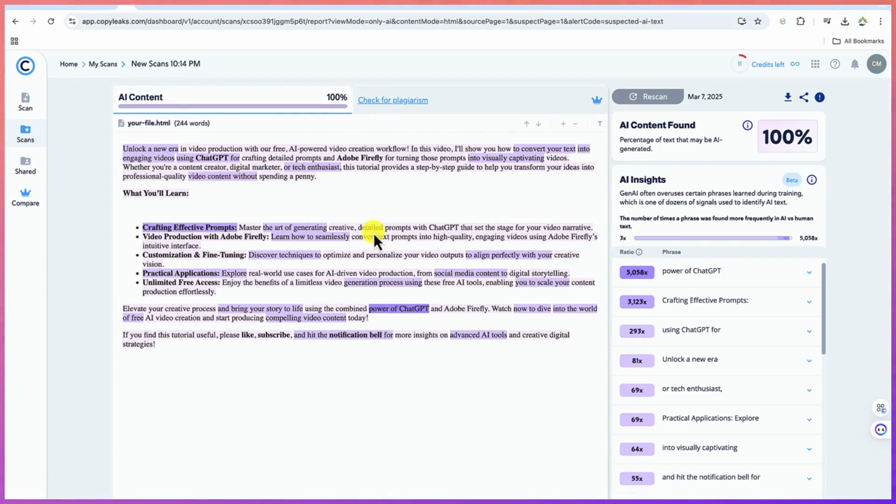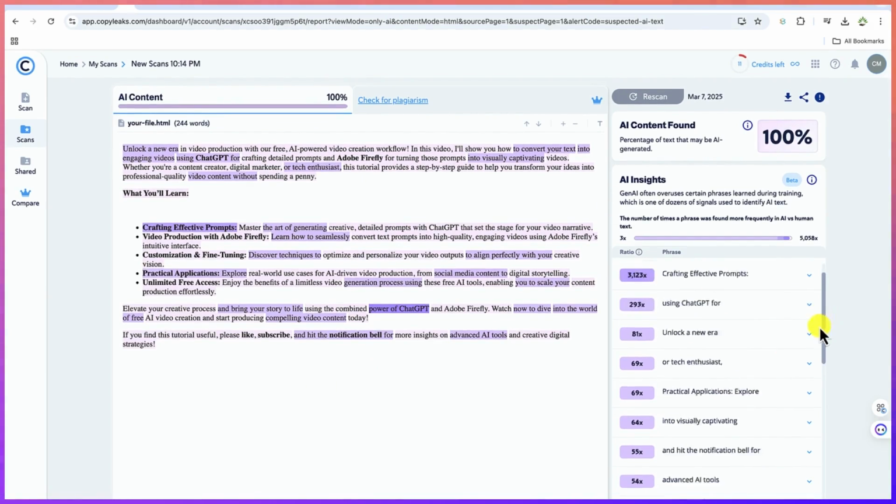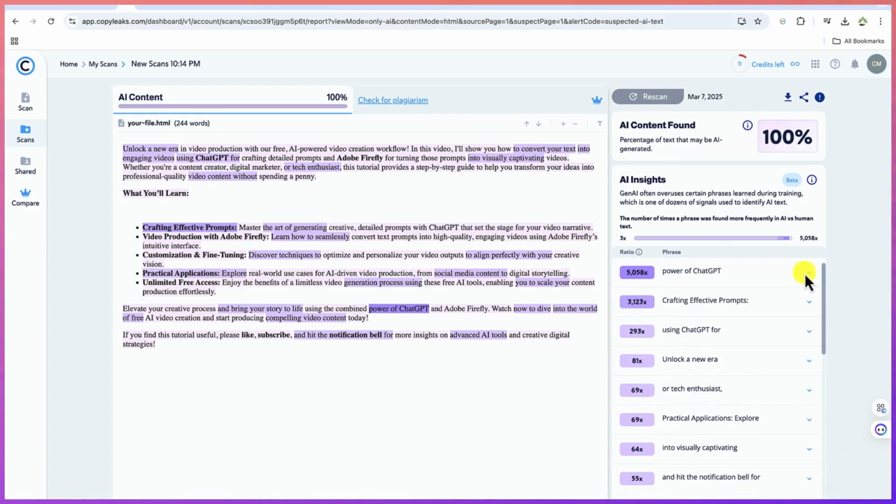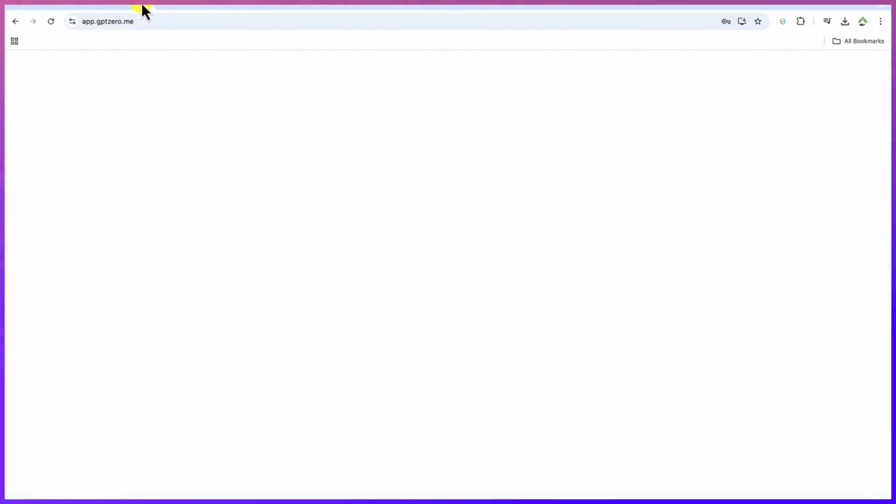Okay, 100%. It is even able to detect that this is 100% AI content. You can see the resources. You can see where it has directly been able to detect who generated the content and how it was generated. You can see this is 100% AI content found. So that is wonderful. Now let's go to the next one, which is the fourth one.